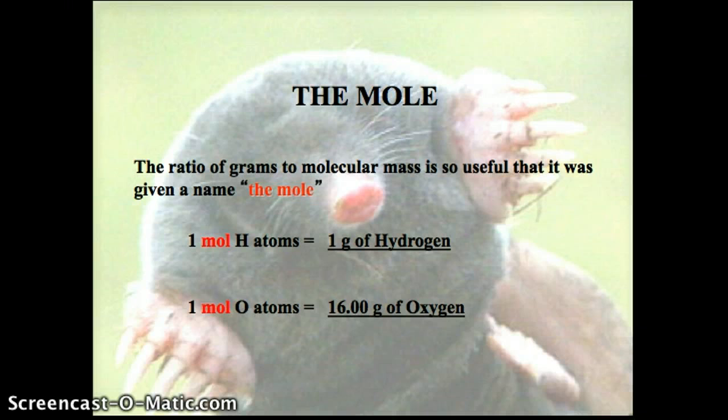Since atoms and molecules have different weights, how can chemists count carbon and account for it in its different forms? They use a quantity called a mole. A mole has two definitions. It is Avogadro's number of atoms or molecules, and Avogadro's number is extremely large, 6.02 times 10 to the 23, or 6 followed by 23 zeros.